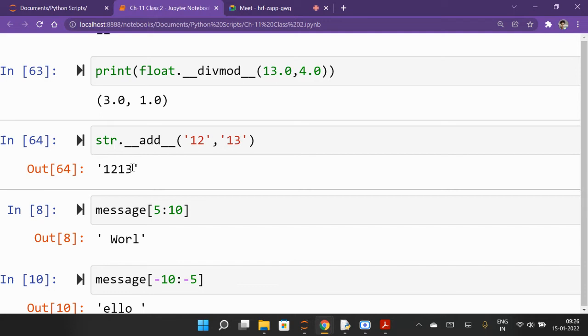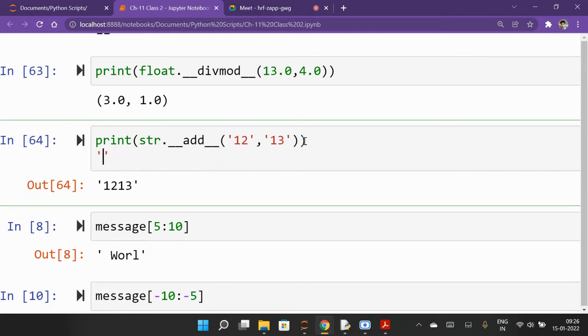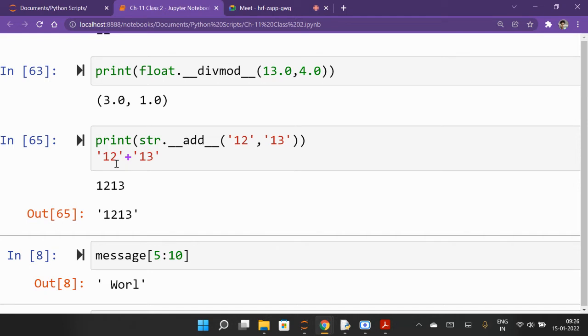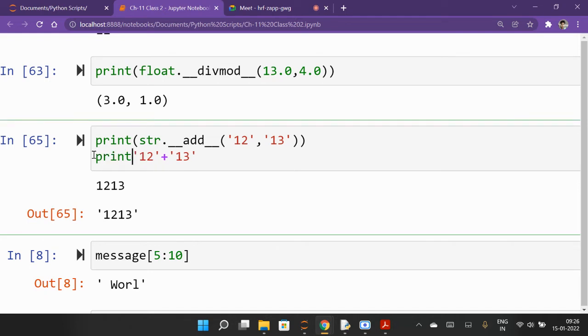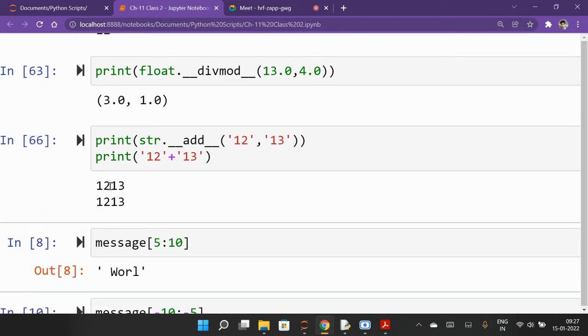So string addition, so it will print 1213. You write this thing and you write this thing, same thing. Like if you write 12 plus 13, it will give the same thing. So both have the same meaning. Okay, so it is a string output actually.